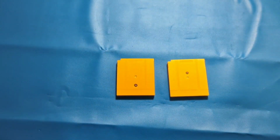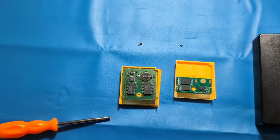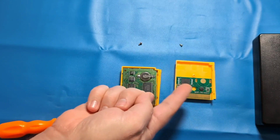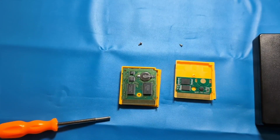Especially if you look at the back. The fake ones all have the tri-wing screws. The Game Boy ones have the game bits on them. After opening them, you can probably tell there's a pretty big difference in here. You have the cheap one that has just the ROM, the garbage looking board on there. It's just cheaply made because it doesn't require that much tech to get it to work.